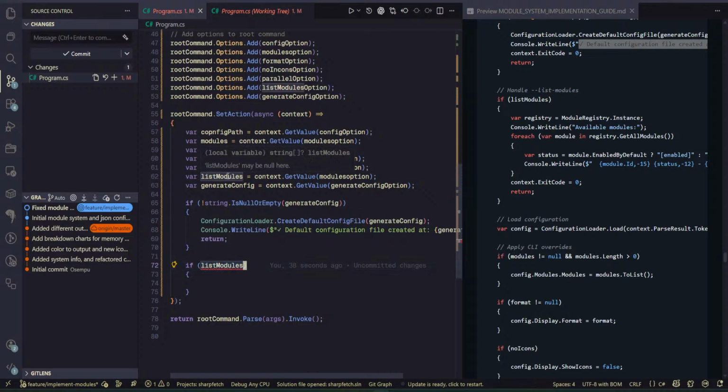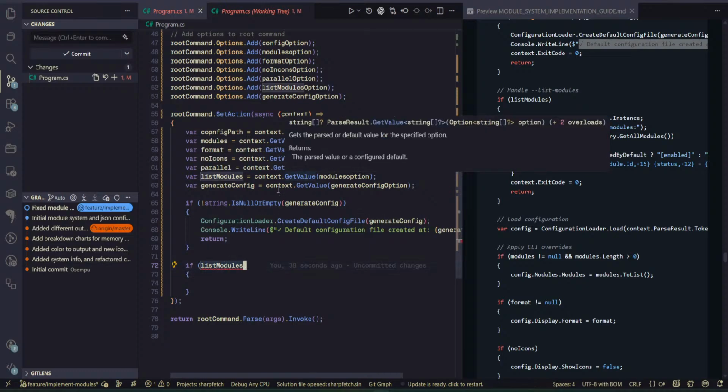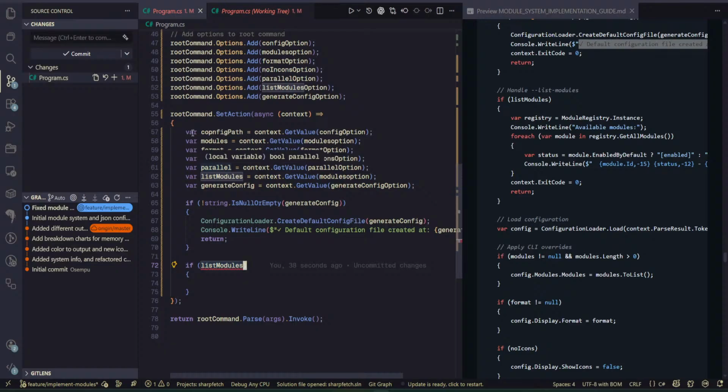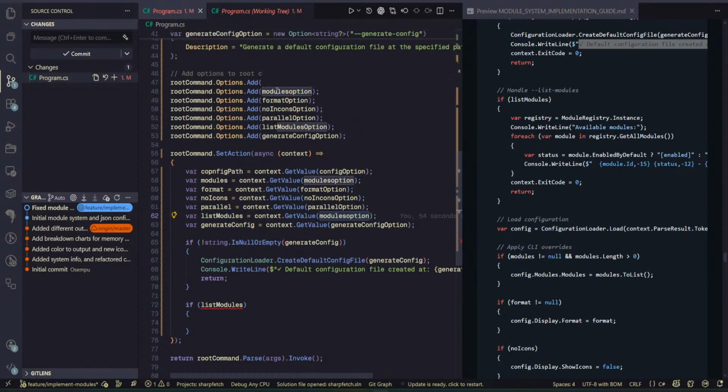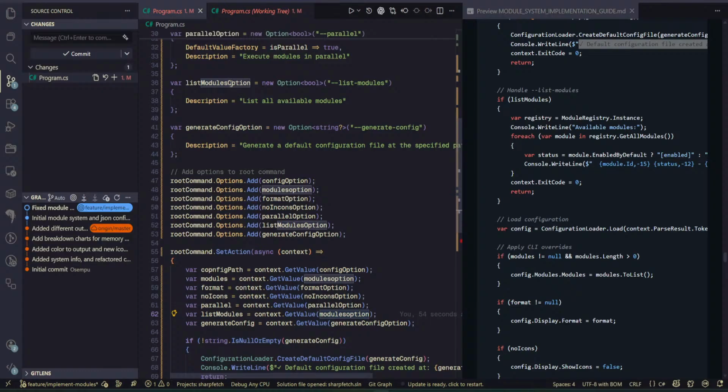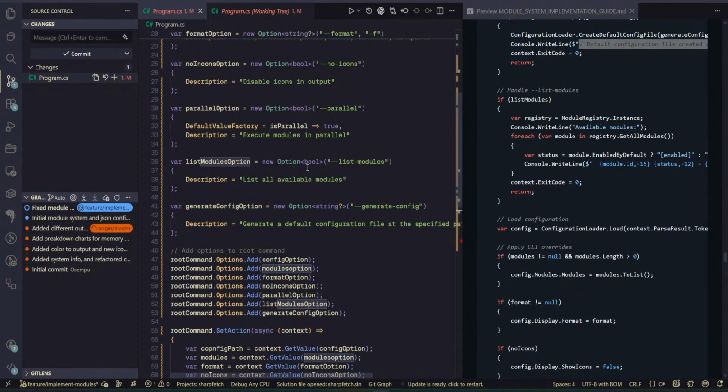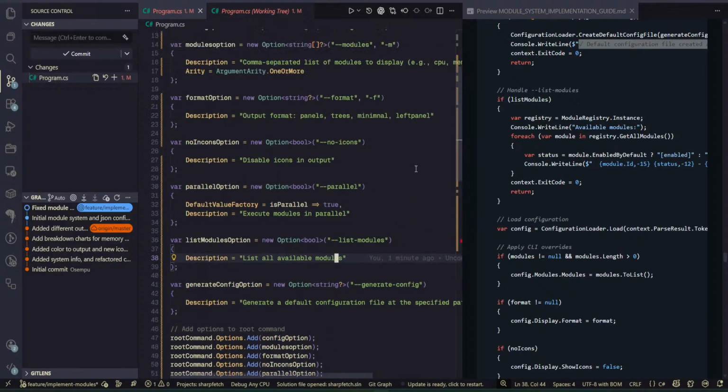So list modules. Is that true for everything? No, bool parallel. Okay, do you see? For parallel, this is a boolean. For list modules, modules option, list all available modules.